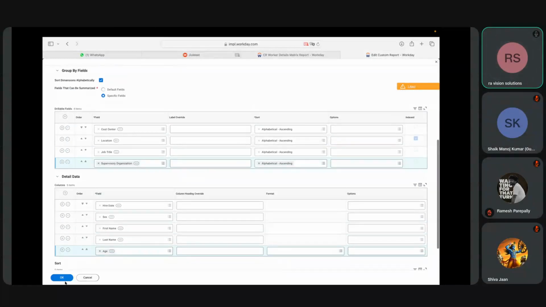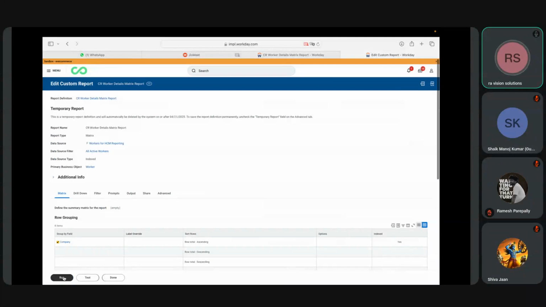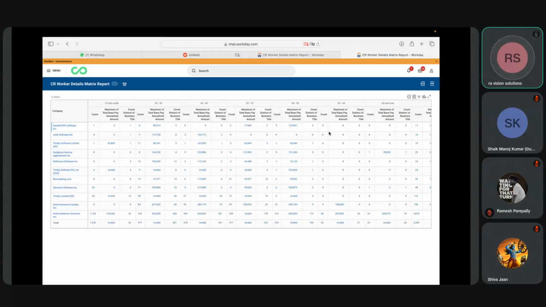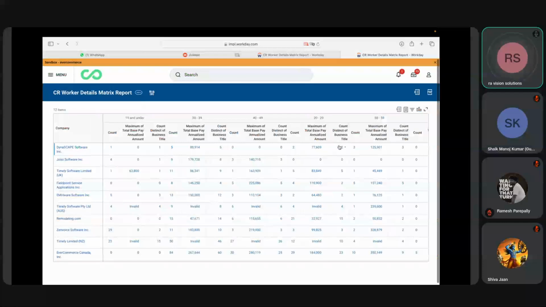So what exactly does this mean and how will this report behave? Let's see. I'm running this report. See here, I have View By and View Details.